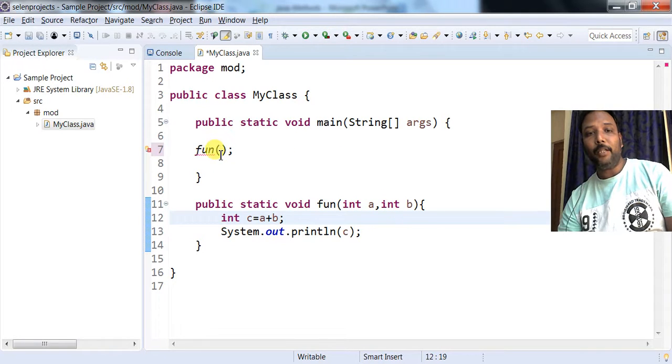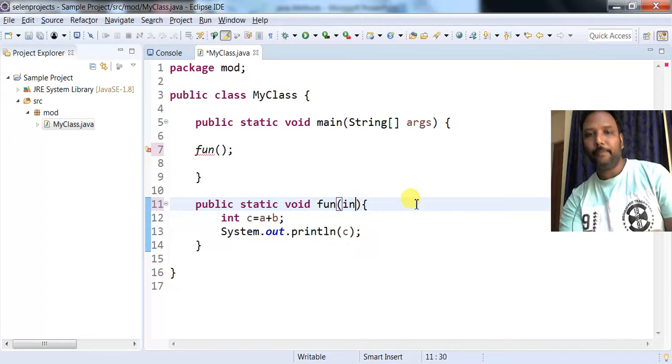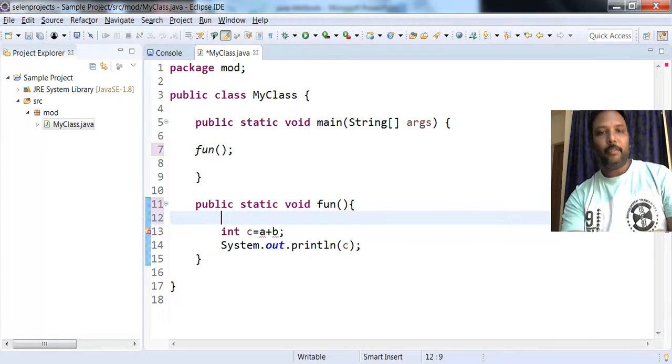If it is not taking input, I can't take the input, so here it will be gone. I have to give the inputs here only. Int a is equal to 50, int b is equal to 90.